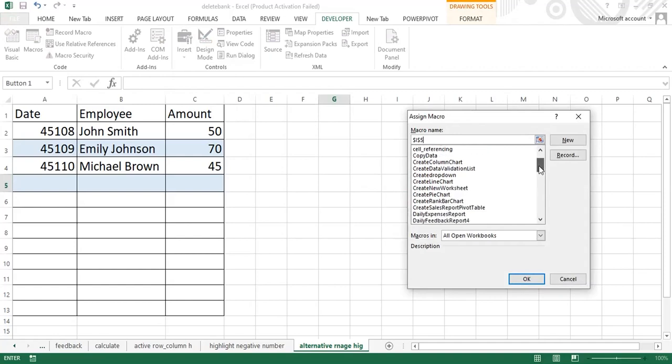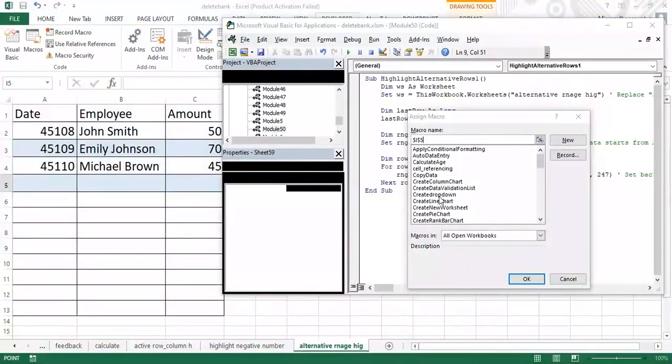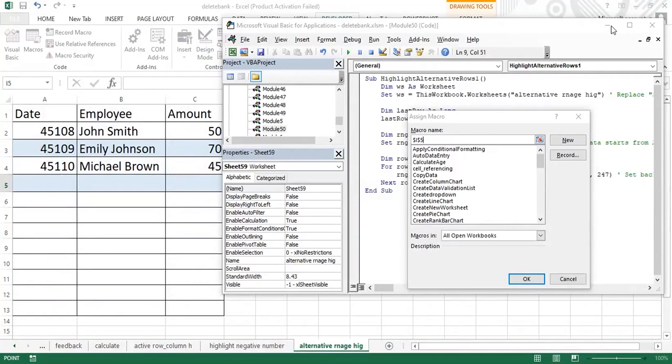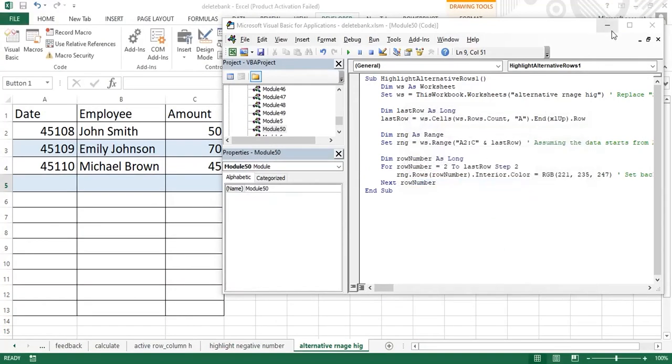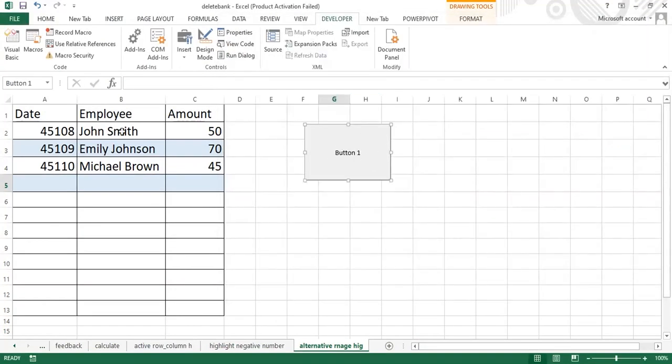You can see which one is highlighted alternative rows, the name is this one, and click on OK. So this button is assigned to the code we wrote in Visual Basic.